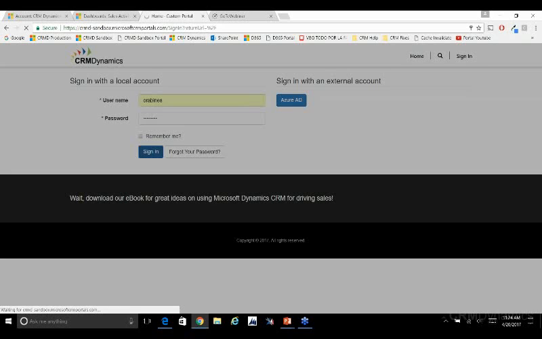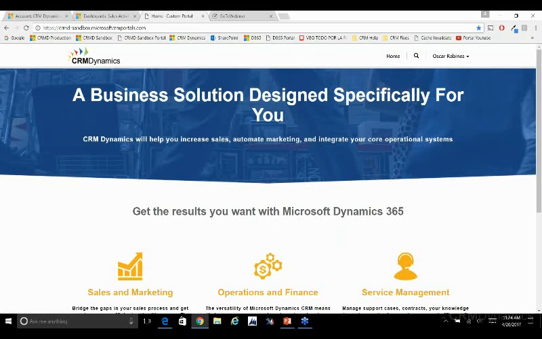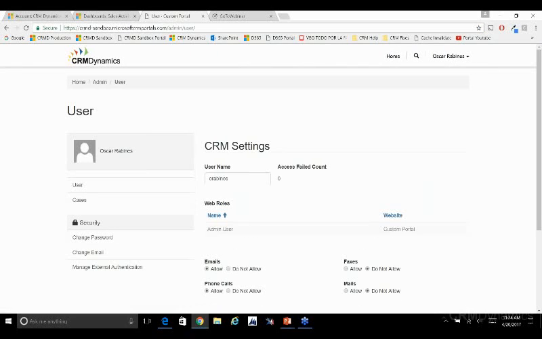So let's give it a little second to finish loading. And there it goes. So as you can see, the portal has already logged me in. And again, the page that you are displayed upon logged in successfully, it could be managed too. So I decided to display my home page, but you can change that to redirect to anywhere you want. So we're going to go and look at the user page first.